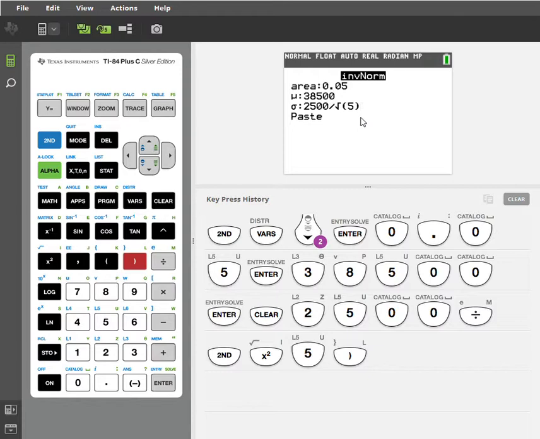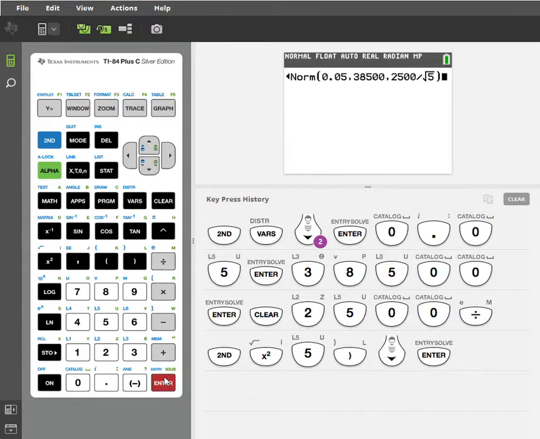Now, again, I like to put this in exactly into my calculator to avoid rounding error. If you wanted to, you could do this 2,500 divided by the square root of 5 on the main screen, and I think you get 1,118. That's important when it comes to sketching the normal distribution curve that can help you visualize what's going on. But you're going to wind up with an answer that's just a little bit off. All right, go ahead and paste that onto your main screen. Again, if your calculator doesn't prompt you, make sure your notes include how to set up these parentheses.